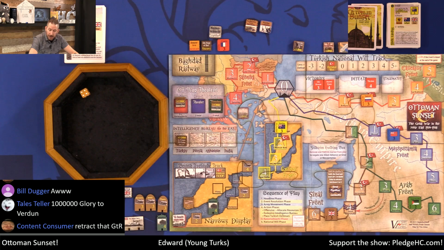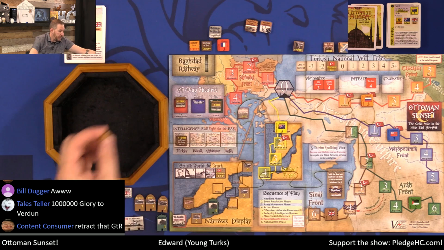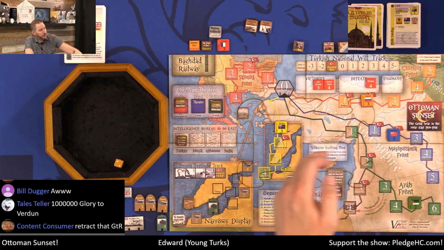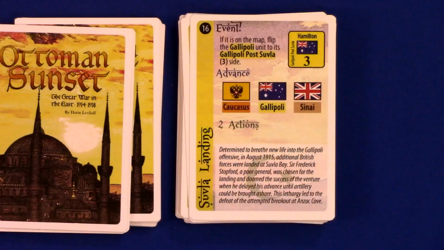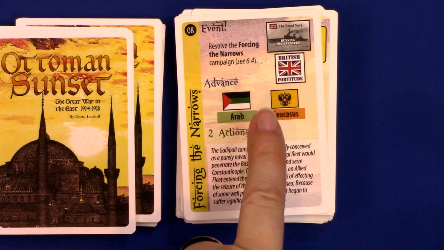Well, we got to push Hamilton back, so we need a four or higher. We're going to push him again. That was not good. All right, so we're at minus one, minus two, minus three, minus four, plus two, we're at minus two. If the Gallipoli front advances, we're in trouble. We survive. All right. Hey, forcing the narrows. Doesn't happen because of the U-boats.